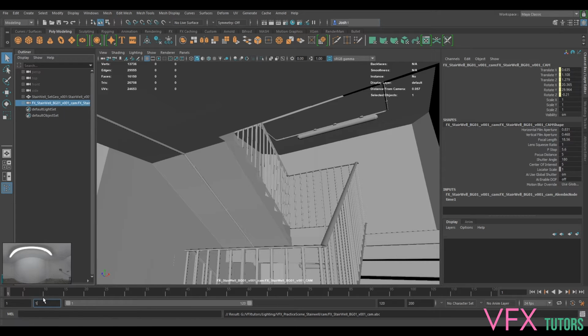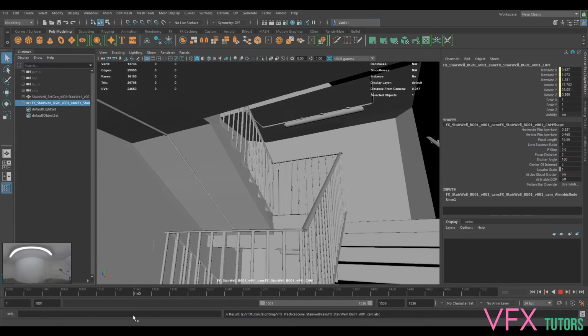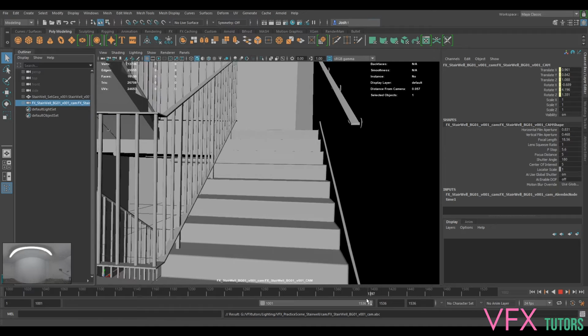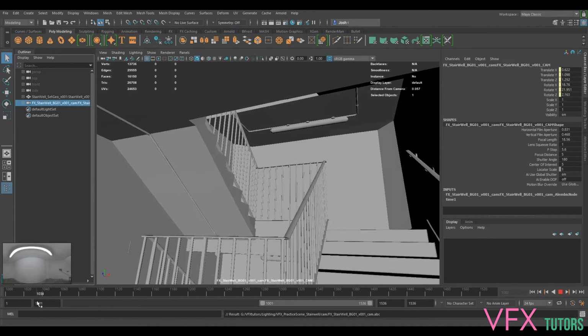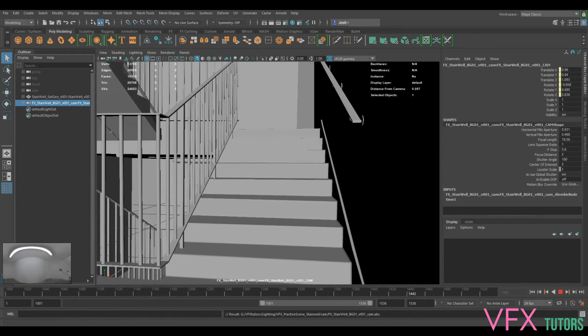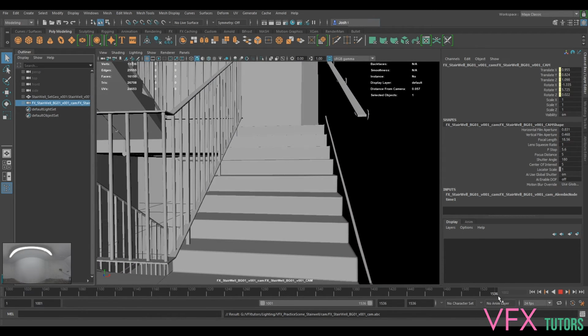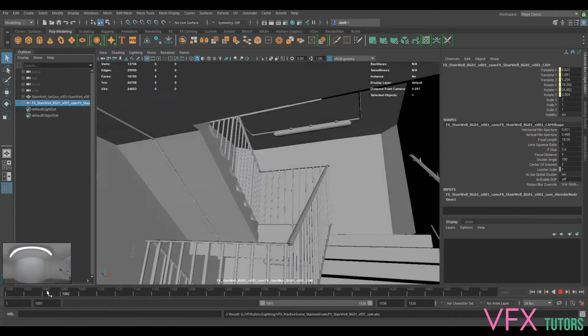I'm just going to change my frame range to the actual range of the footage. It's quite a long frame range, and you don't have to use all of it. The reason I've done it so long is so you can pick and choose small segments. You might want to just do that bit or use this bit. You don't have to render off 500 frames of a simulation. You can just do whatever you want with it.